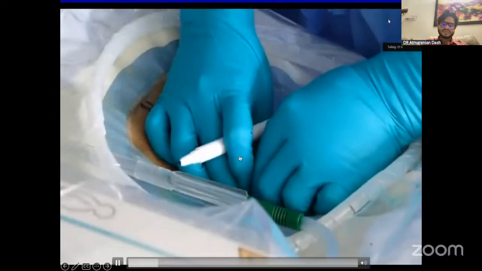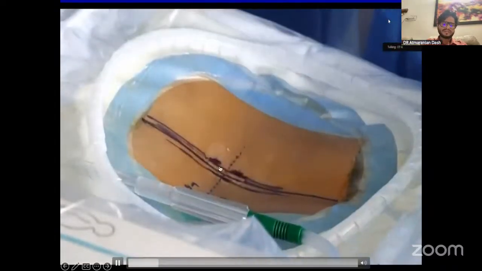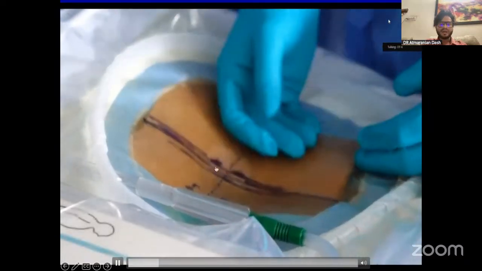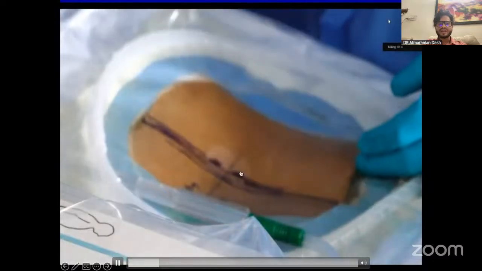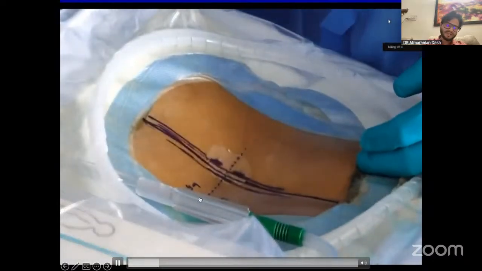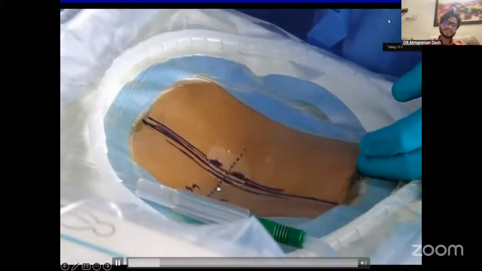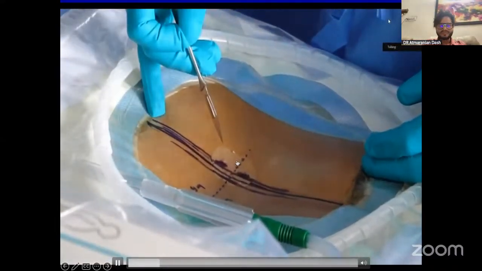So with this process, suppose you have a contralateral disc, you can operate on the right midline and start working on the right side. If you have a left-sided disc pathology, you can start on the left side and operate on the left midline. And this is a namaste point which you have marked. This is not the disc base. This is a namaste point, which is the highest point of the spinous process.